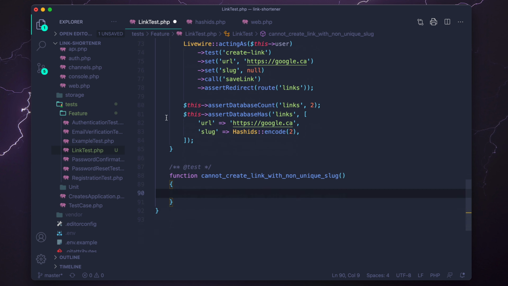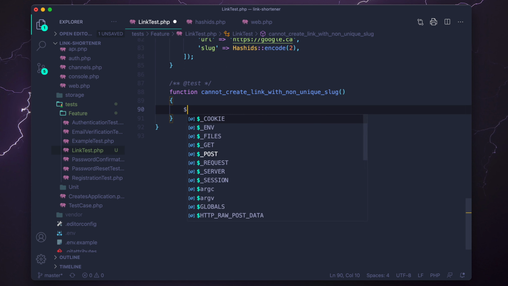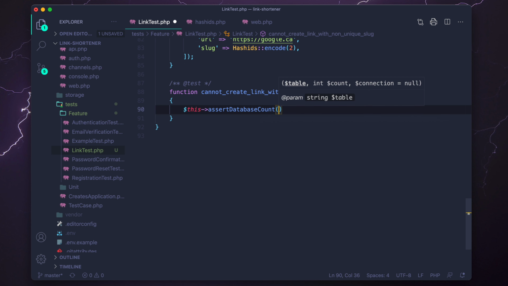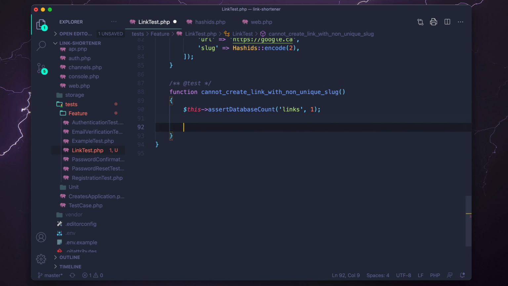And let's scroll up a little bit so it's easier to see. And let's start by asserting the database count. So links, and it should be 1 because our setup method creates 1.